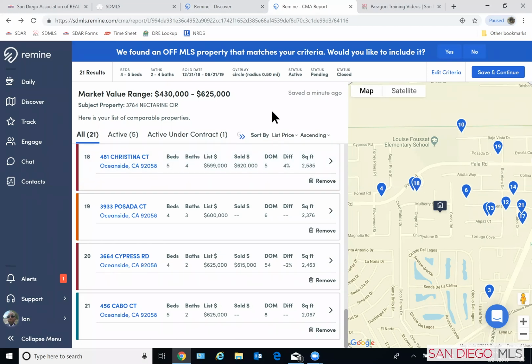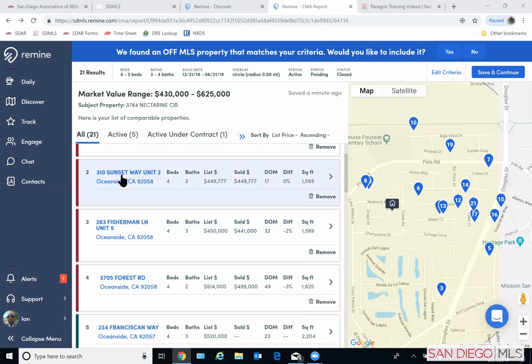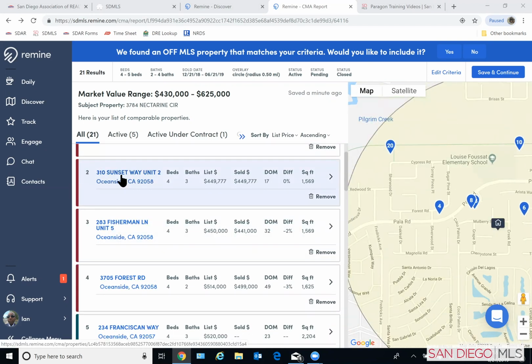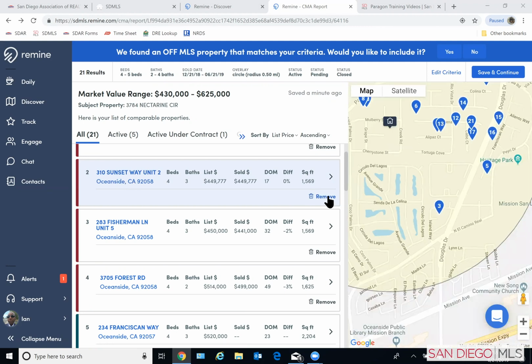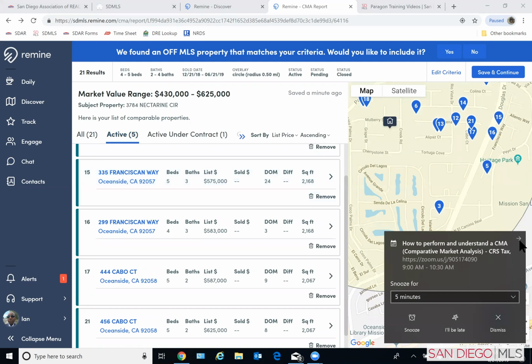So again, like I was saying, sometimes you may get a lot of results or a few. Oops, sorry about that. I inadvertently clicked on the map. I really apologize for jumping around like that. So sometimes you may get a lot, and then we are going to need to go through and remove certain properties because we don't want to have 21 properties on a list. That's way too many. Maybe we just want to see the active ones all at once. So I apologize for this popping up on the screen.